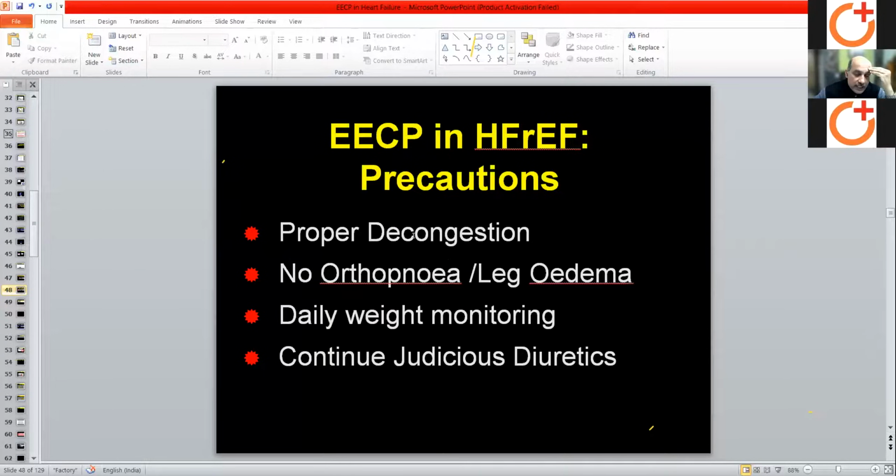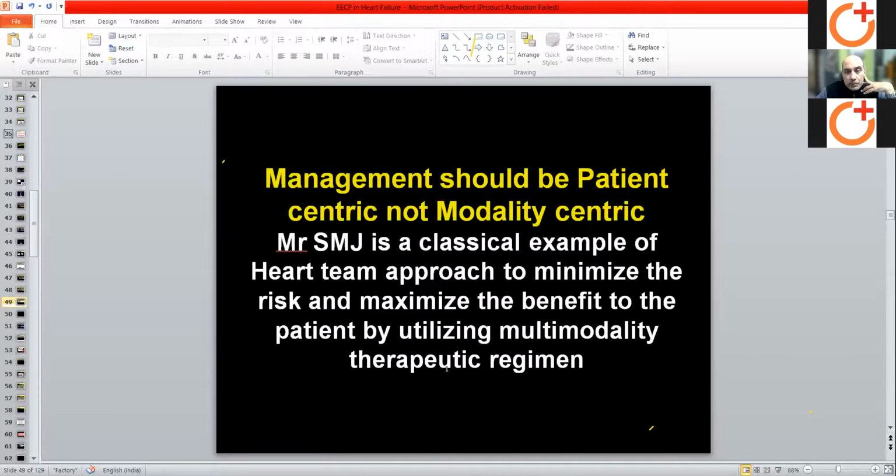One of my patients actually stopped his medication. So I'm very keen and very particular that they have to be daily weight monitored. And if at all there is a chance or sign of increase in weight because of fluid retention, this has to be very early managed. Otherwise, the person can land up into heart failure precipitation. And judicious use of diuretics should continue during the treatment. So, ladies and gentlemen, this is one of the additions in our armamentarium for the heart failure population.